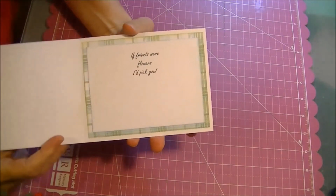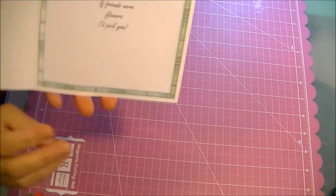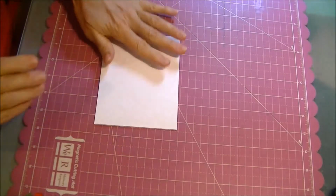There's the inside. That's a nice little font too. It's really cute. Okay.